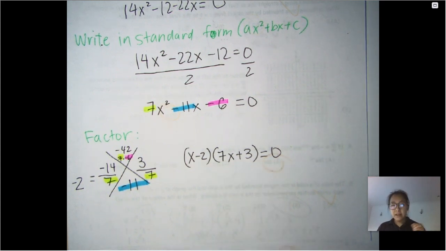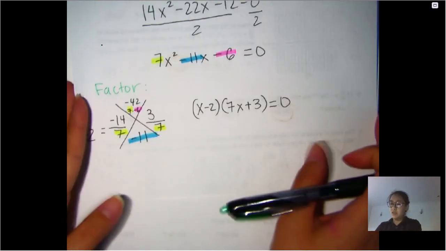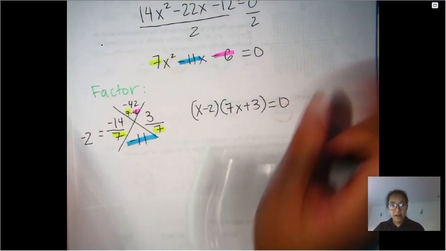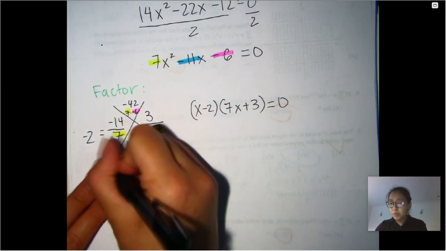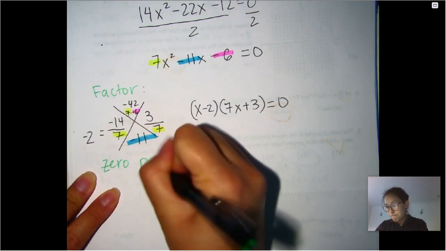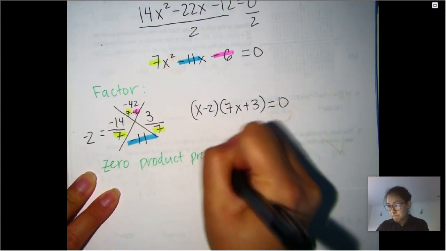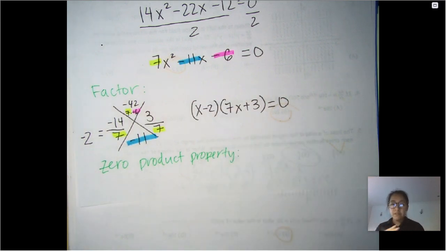When two things multiply to get 0, what does that mean about one of those things? If I told you that two numbers multiplied to 0, what would you know about one of those numbers? I hope you've thought about that and you've guessed it, that when two numbers multiply to 0, one of them has to equal 0. In this case, this is called the zero product property, meaning that only one of these has to be 0 in order to make this equation true.